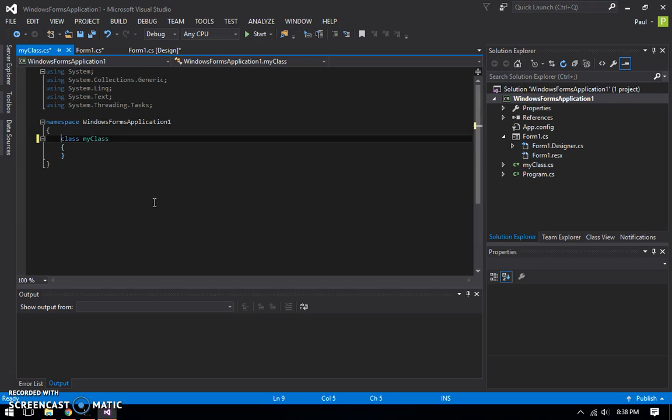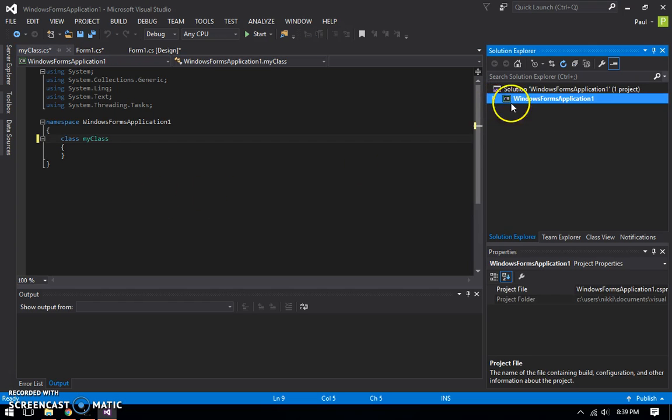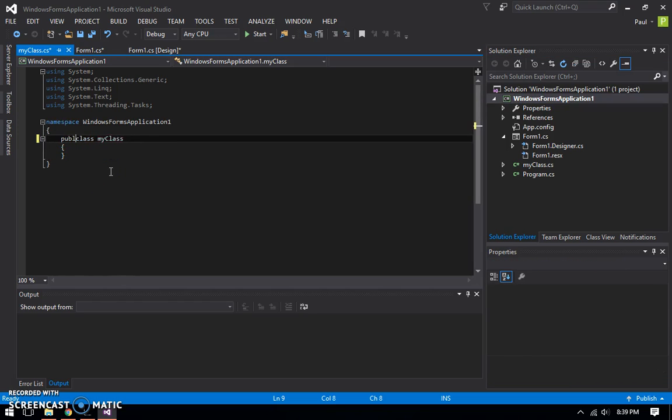By default, it's internal. What that means is it's pretty much public for anything within this project, the Windows Forms application project. So let's just make it public to say it explicitly.